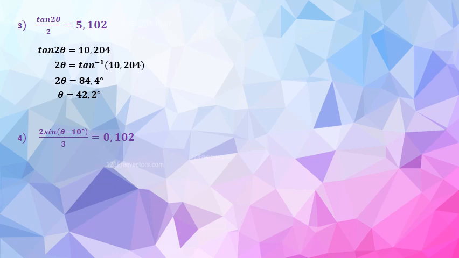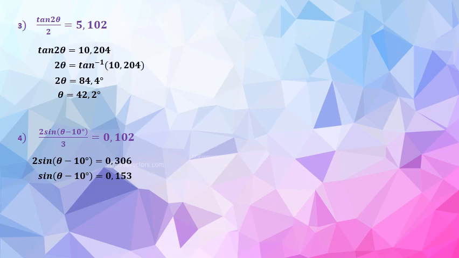I know that's how Mrs. Townsend does it. She likes to get rid of everything in one go. Or you can take 2 steps and first multiply by 3. That's the most natural to me. I times by 3, and now I've got 2 sine and its angle equals 0,306 because I times by 3 on both sides. And then in the next step, you can divide by 2. But if you divided both sides by 2/3 straight up, perfectly fine. You'll get the same answer.